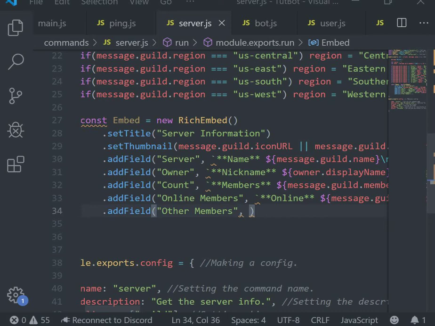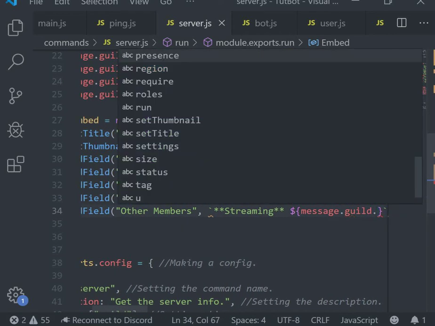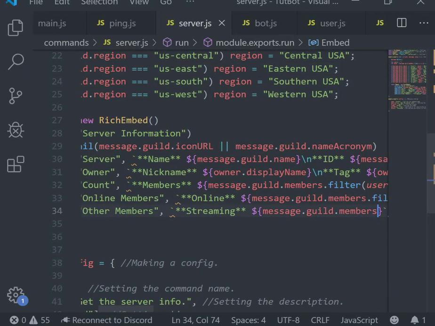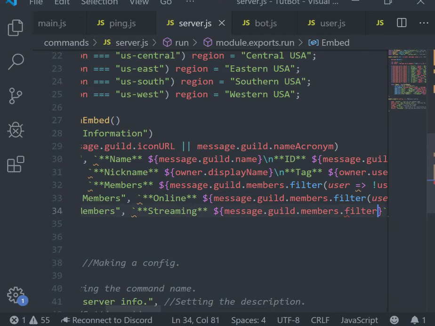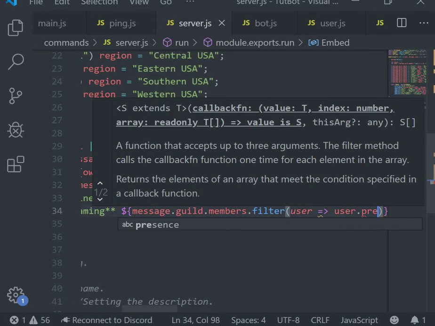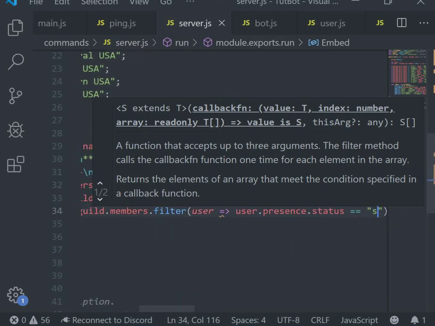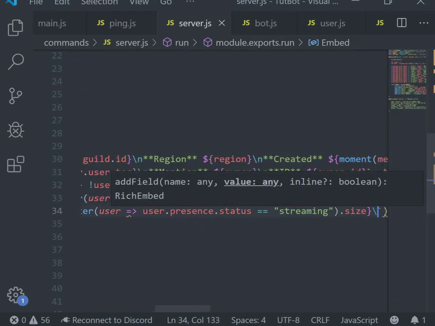So what were we? Right. So streaming is gonna be message.guild.members.filter(user.presence.status is equal to streaming).size, of course.